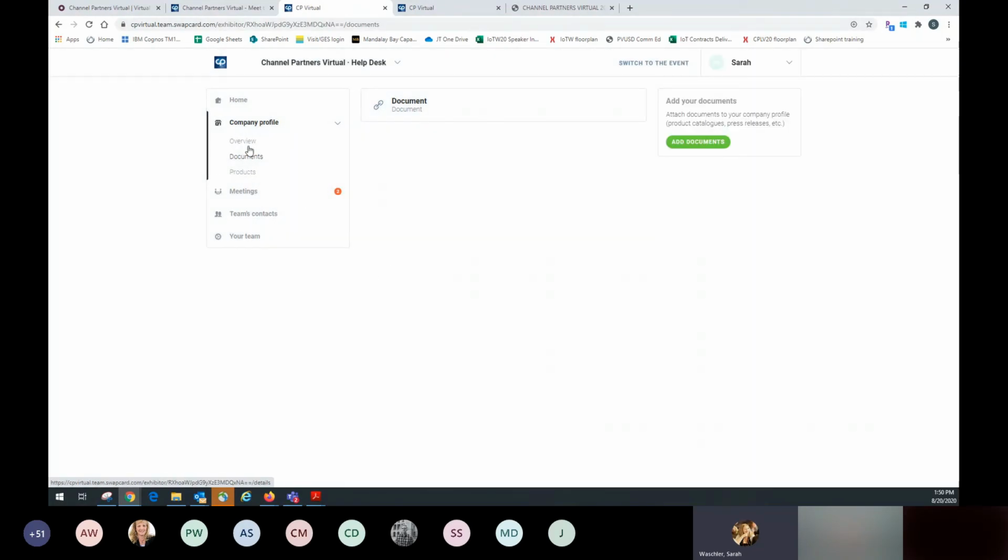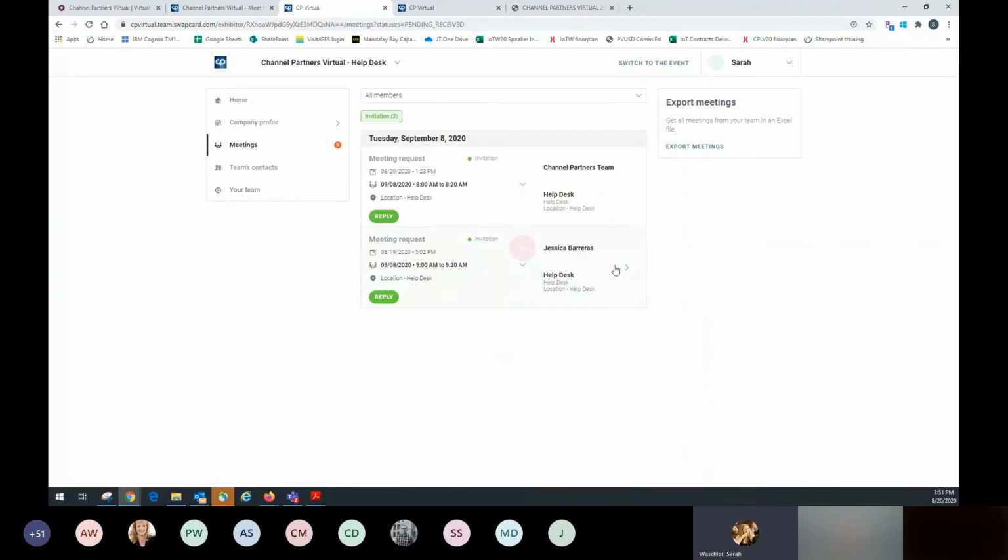So within the profile, we've talked about how to build out your profile, how to add documents, how to create a product. And now we'll talk a little bit about meetings. To do this, I'm going to toggle back and forth between this view, which is me as an exhibitor, as well as what an attendee view looks like. Right here, I'm in the exhibitor view, and this is where I'm going to see all of the meeting requests that an attendee has requested of my company. This is not yet tied to an individual person. This is when somebody requested a meeting with my company. This is what it looks like. So I have a couple of meeting requests here.